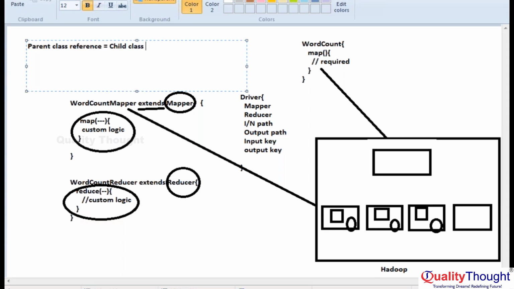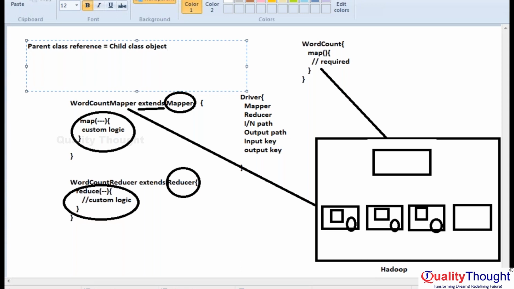I think this concept is available in all object oriented languages, though maybe some people have not covered it. It is not specific to Java.